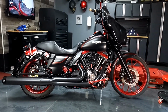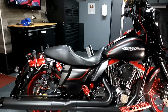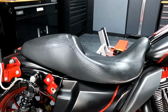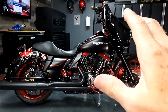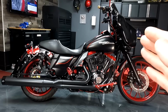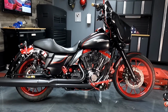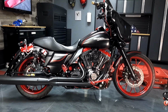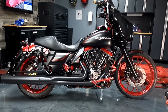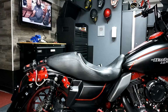So when I look at this bike right now, what stands out the most that's wrong? Yes, that stock seat is hideous. I've never been a fan of the stock seat, but I've taken my time trying to find the right seat. I wanted a seat that's got the Performance Bagger look, but also comfortable. I was searching online one day and I stumbled across this seat, and I think it is the perfect candidate for this bike. Check it out.